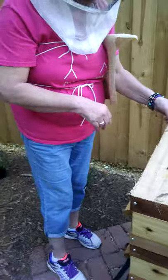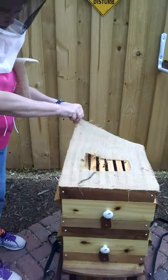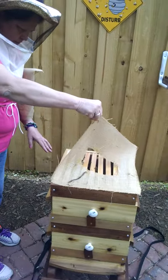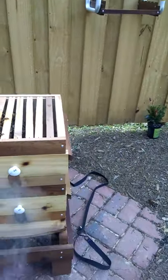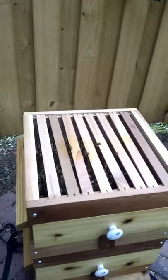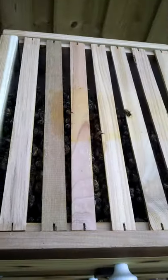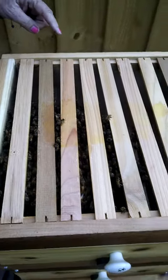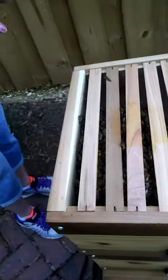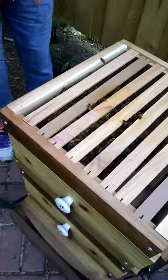Are you going to look at the comb before you put the quilt on? Yeah, I'm taking this off. See, we got a string of bees on here — we're going to leave it there. Now it looks like so far we have one, two, three and a half combs. Oh really, these aren't really whole combs yet.